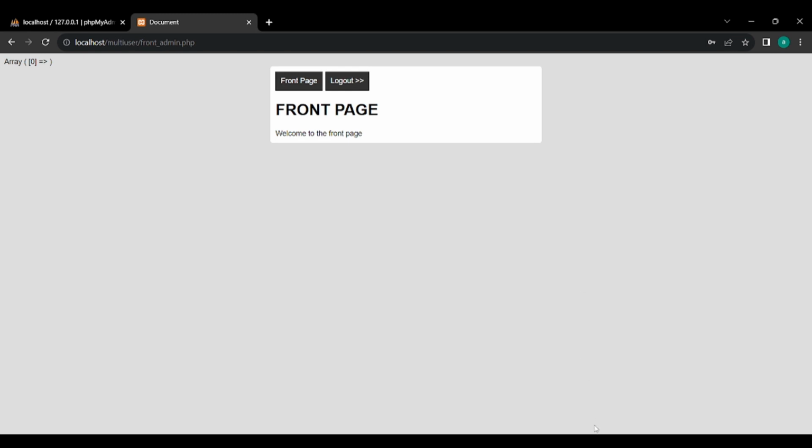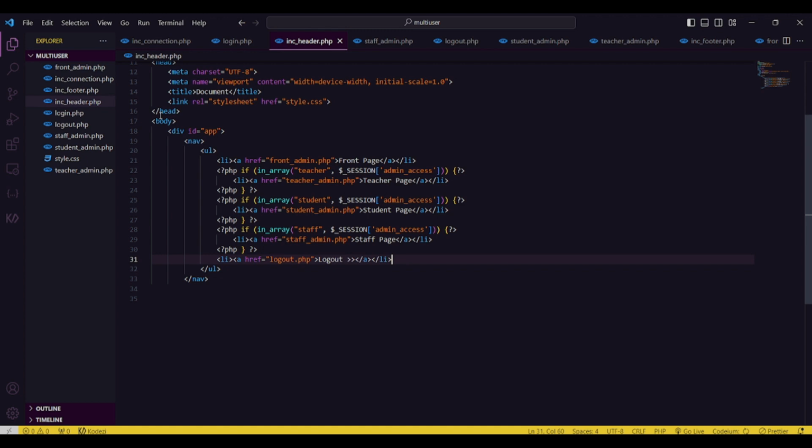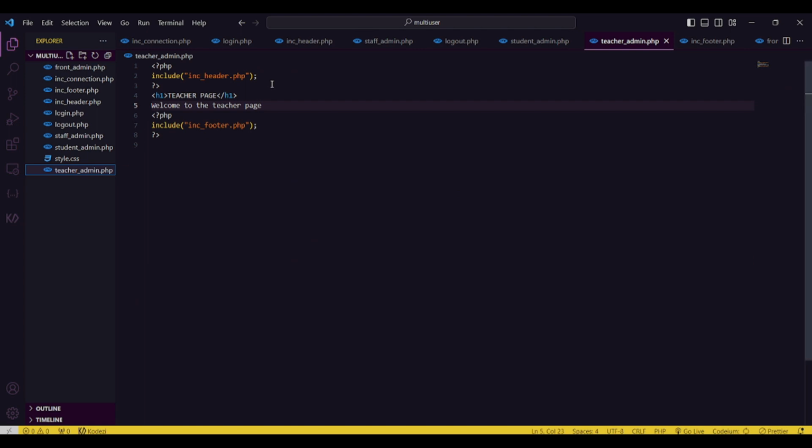Therefore, I just continue my code here, and then I will make a check for if someone tries to log in with a page and doesn't have the right to log in. Here we will include the checking, type like this.